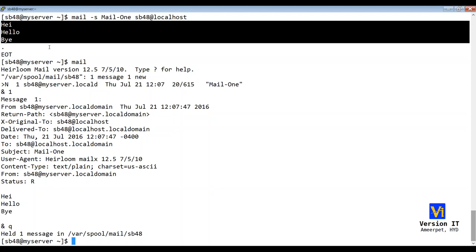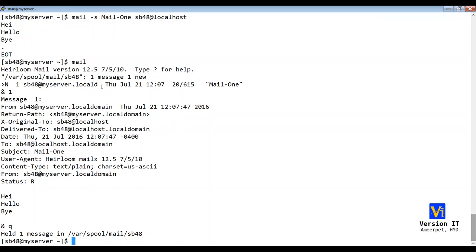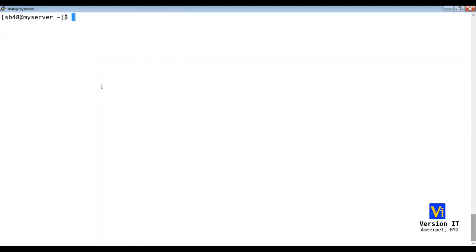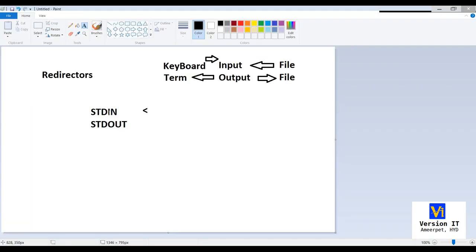So how do you send an email automatically with some status? What we are going to do is put the message we want to publish in a file and take that file as input. How do you take a file as input? That is what we are talking about, the standard input redirector.